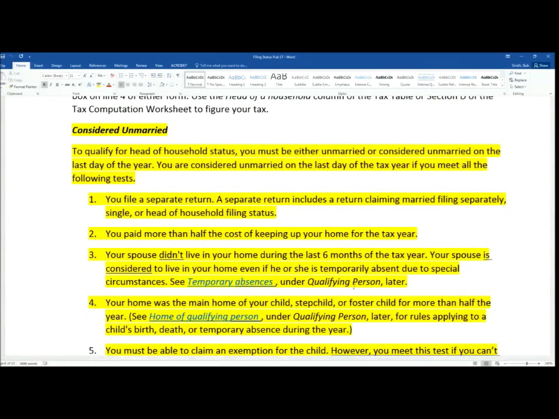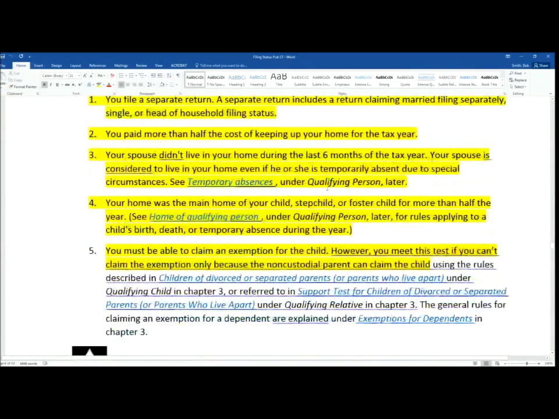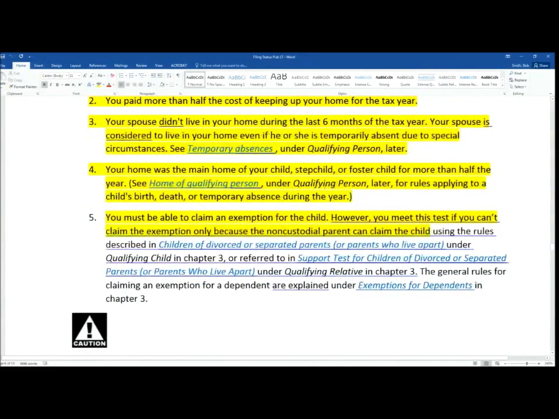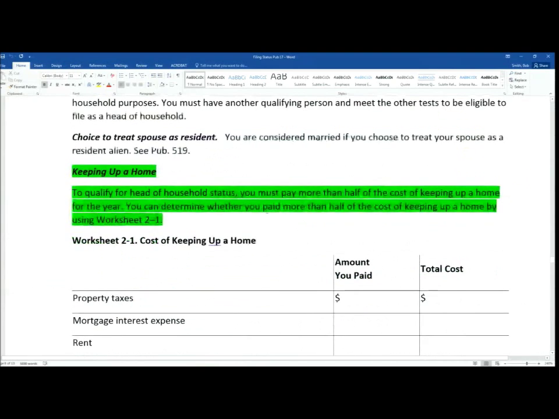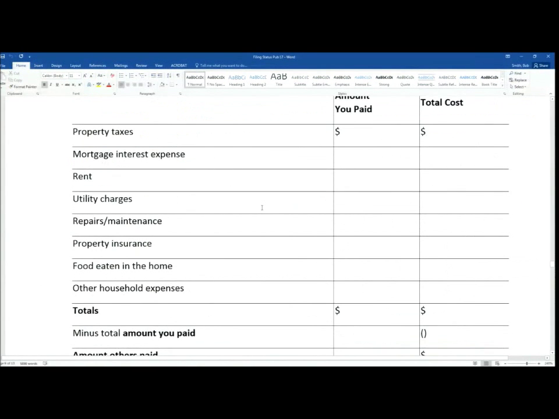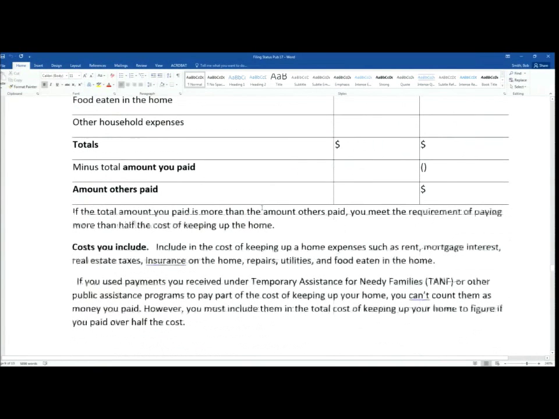Considered unmarried. These are married people, but for tax purposes, and only tax purposes, we're not, this isn't a divorce court, right? They're considered unmarried and filing separate. Our person paid over half the cost of keeping up a home. The spouse was not there the last 6 months of the year, meaning July 1st through December 31st, they were out of the house. If they reconcile for 2 weeks in August, that's going to ruin it for them. The home was the home of a child who they can claim as a dependent. That would be a person who is married but unmarried for tax purposes, called an abandoned spouse. You may see that terminology too. And keeping up a home, again, has a very specific list of items that are considered the cost of keeping up a home. I think that's all I've got from that.